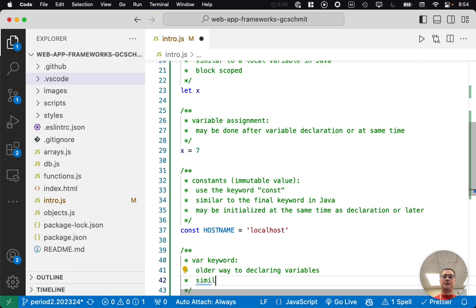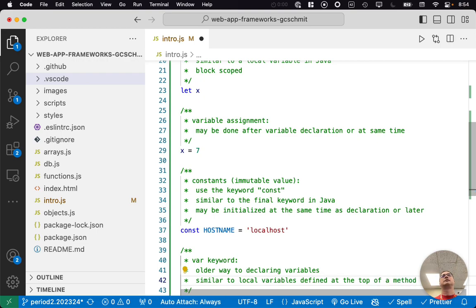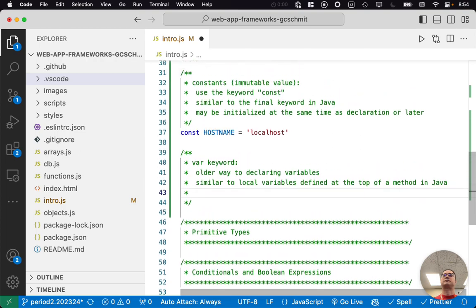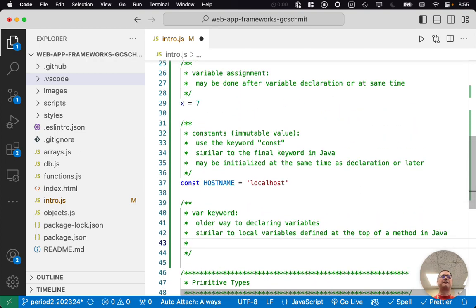Connecting it back to Java, it is similar to local variables defined at the top of a method. Even if the var keyword is used later in the method, it's as if it's like a Java local variable that you did declare at the top. So that's a weird thing. But here's the thing, we're not going to use it.